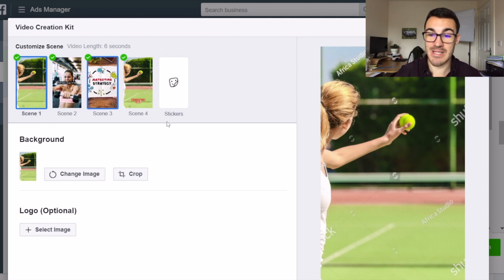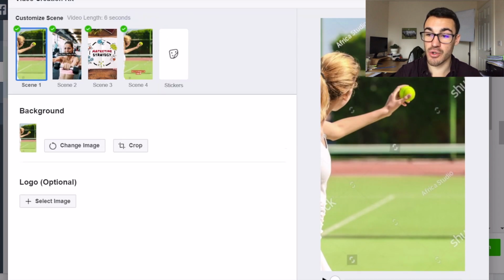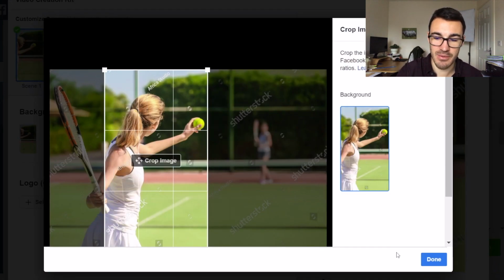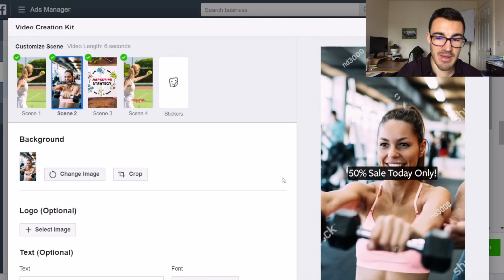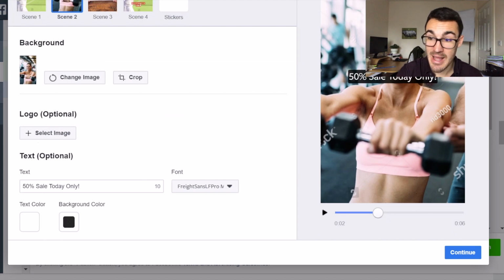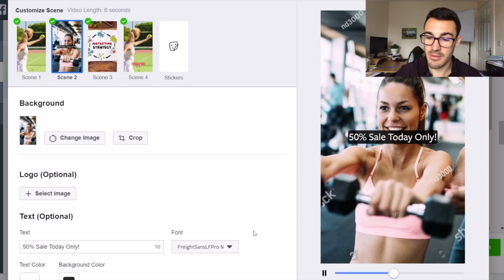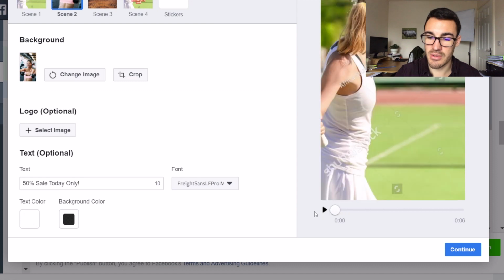So all the stories placements that have this vertical view as opposed to the square are going to use this. So for example, I can specifically crop for this. So maybe I want to do that instead. And maybe with this image and the text, maybe I want to change how that's displayed. But if we go and have a look at it now, let's pause, go back to the beginning.